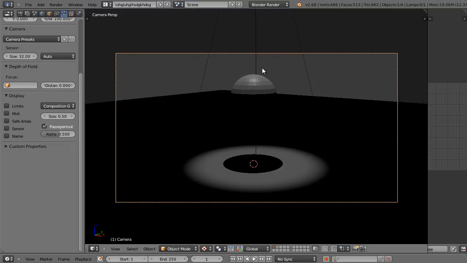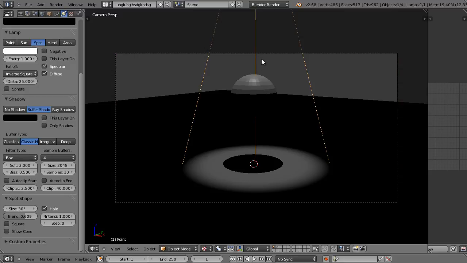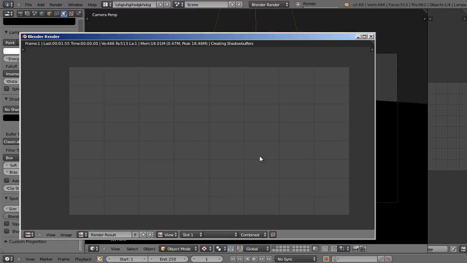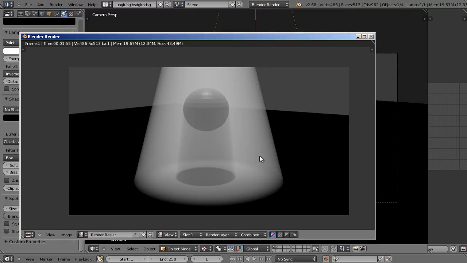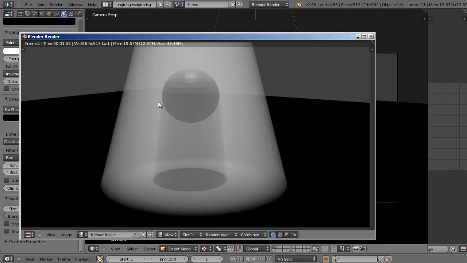I have the spotlight looking straight down on this sphere. So select the spotlight again. And halo is already enabled. Intensity is at 1. Let's increase the steps. This is what creates that volumetric shadow. The maximum is 12, so let's put it at about 8. Press F12 and see what happens. And boom. So you can see how that works.